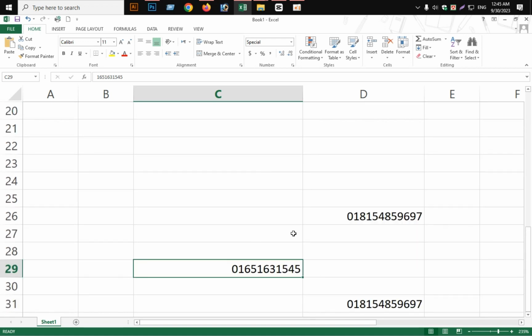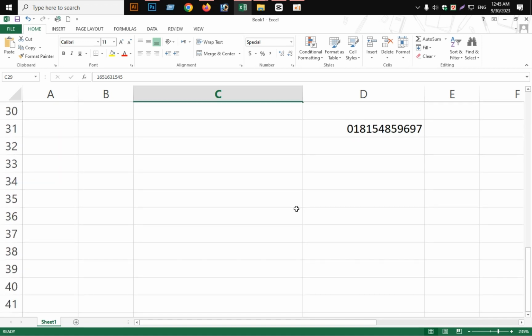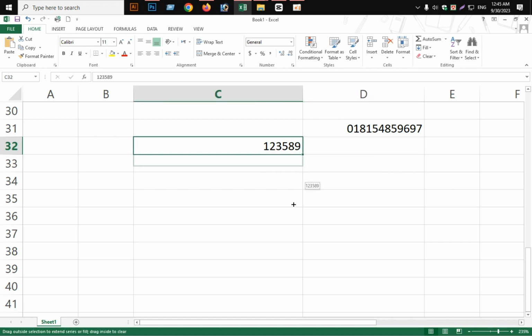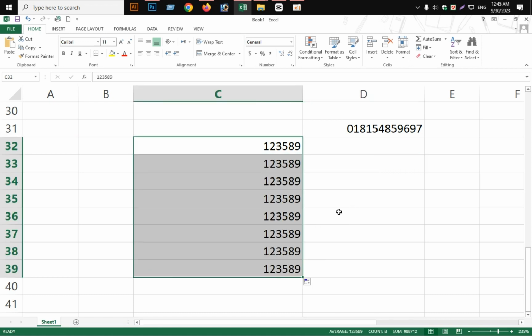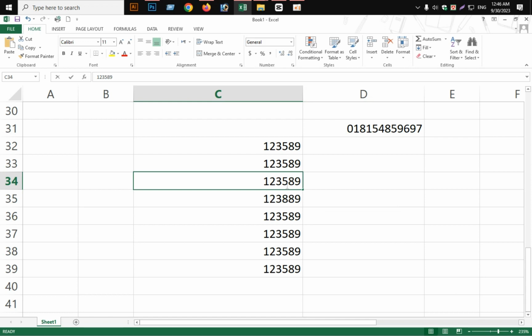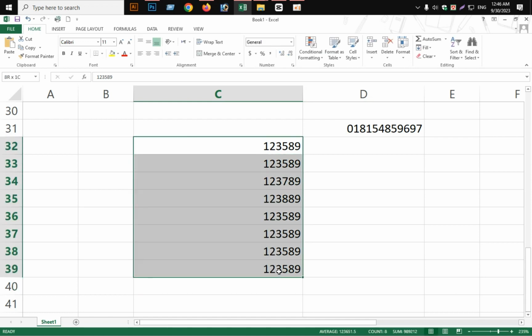So when you have multiple cells, for example 1, 2, 3, 4, 9, 5, 8, 9, I want to put the 0 in front of these numbers, but you cannot see the 0. So I'm going to copy it for multiple numbers, so I can change the number as usual, just for example. Okay, now I want to add 0 in front of those numbers or cells.